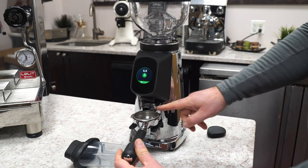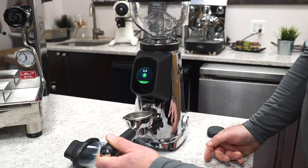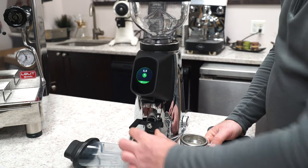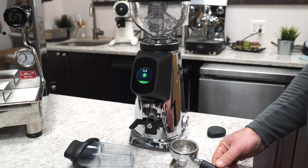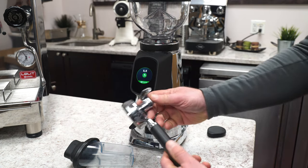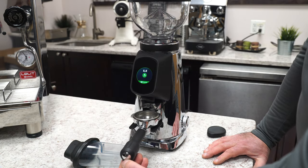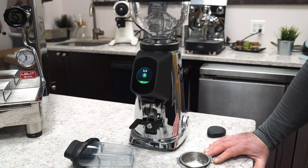Now see, this is too low, we would get an Allen key screw, raise this up, and then it would hold right here. So again, the wider portafilter forks can accommodate maybe some other type of portafilters that might have less distance here and are closer up. So another good little thought process. And that's the hardest part for these grinder manufacturers, is trying to accommodate so many different espresso machines.